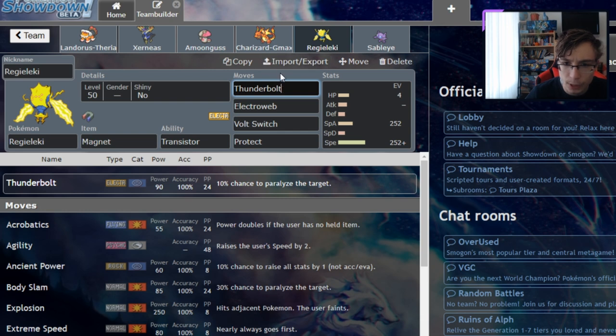You might be thinking we might run Rising Voltage just for a much more high-powered Dynamax move. So yeah, Rising Voltage creates a 140 base power Max Lightning in Dynamax form. But Thunderbolt is just so much more useful in all other situations other than Dynamax, and we're going to be Dynamaxing Regieleki realistically only against Tornadus. So Thunderbolt is just so much better.